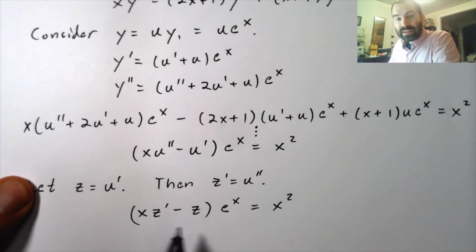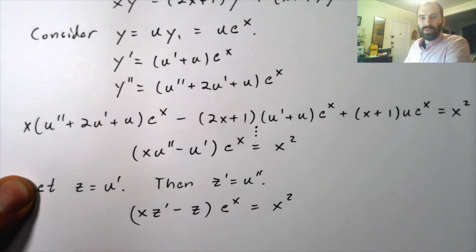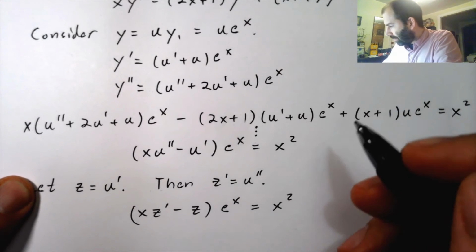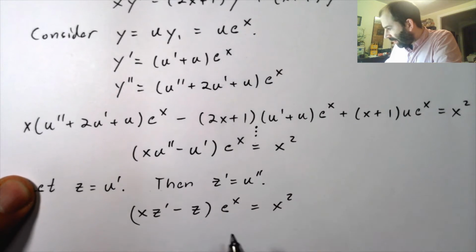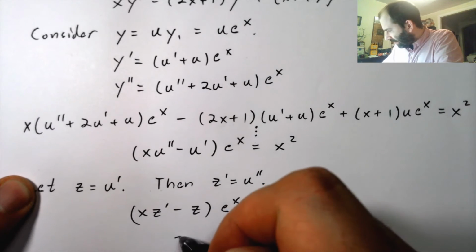Let's arrange terms here. Actually, you know what you should do? You should pause the video, go ahead and solve this. This is something that you should be able to do at this point. So pause the video, solve this, and we'll compare our answers. Okay, 3, 2, 1. Here's what I would have done. Multiply both sides by e to the minus x, right? So I would have gotten, oh, and then maybe divided through by x. Probably would have done that. So I think we're going to get this.